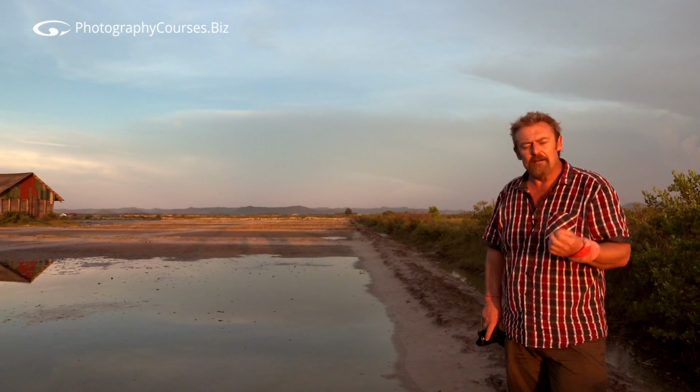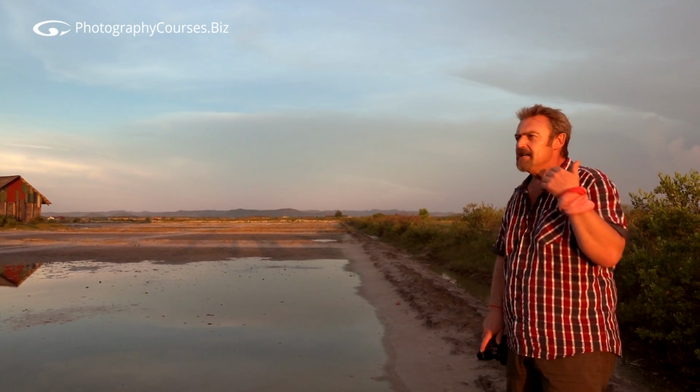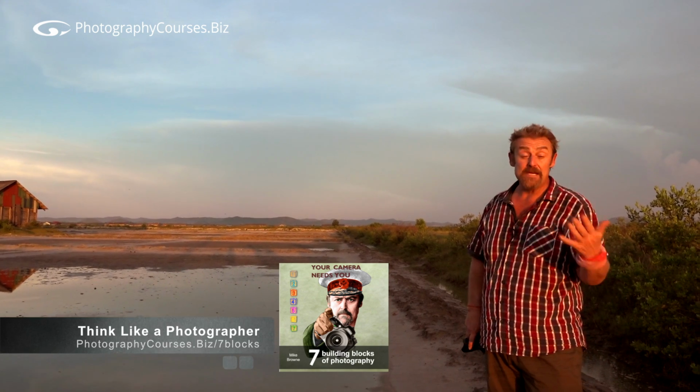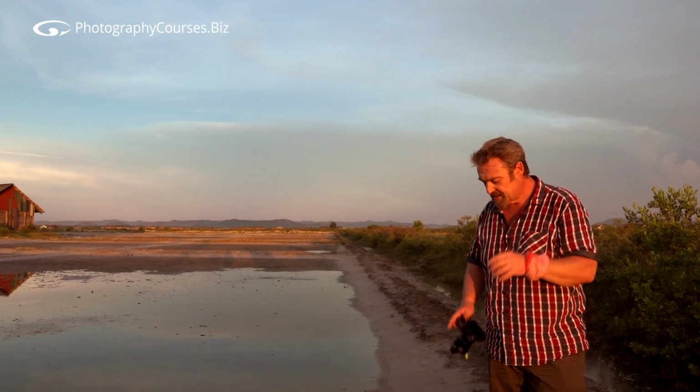I know it's annoying because you want to take the picture and you want it to look great, but you have to put the work in. You've got to think like a photographer. You've got to use your 7 building blocks of photography and just think, how am I going to do this? And that may mean coming back to the same location again once you've recce'd and found it. So let's just take the shot again.